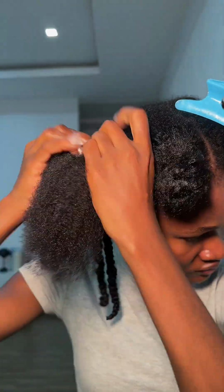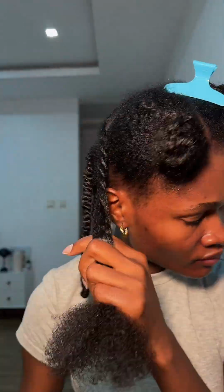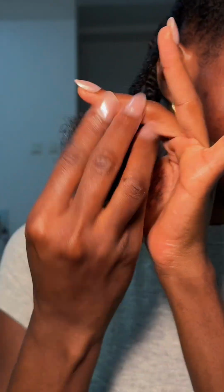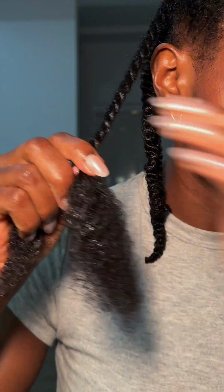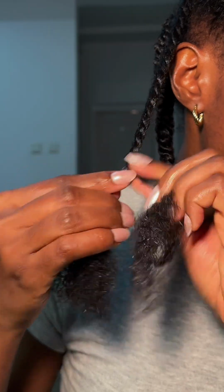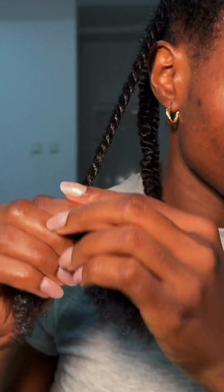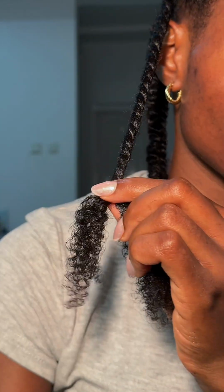So I still get questions like, why do you always trim your hair often? Here are the benefits of trimming. Trimming helps remove split ends and single strand knots. For example, if your hair constantly feels rough at the ends or tangles easily even after moisturizing or combing, you likely have split ends or knots. So trimming gets rid of these damaged ends, preventing them from splitting further up the shaft and causing more breakage.